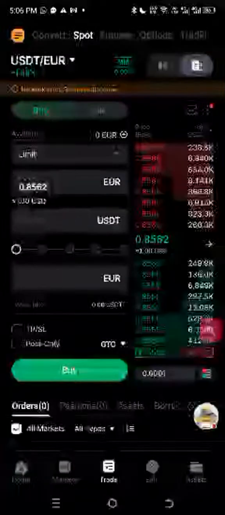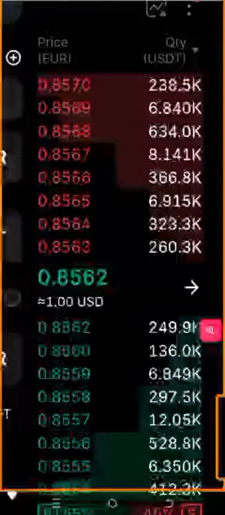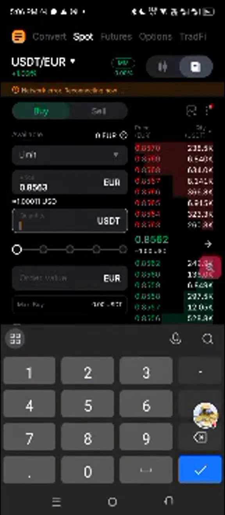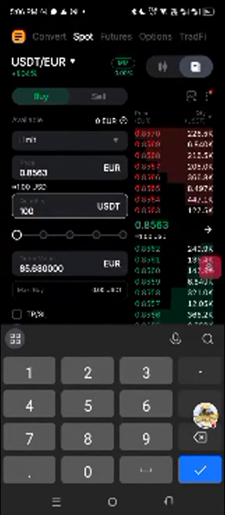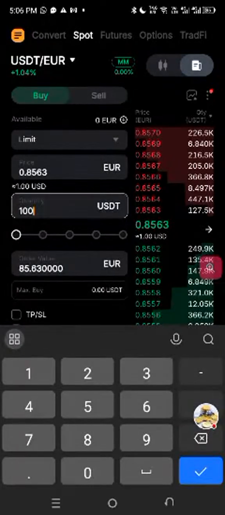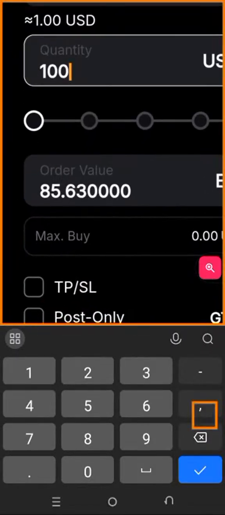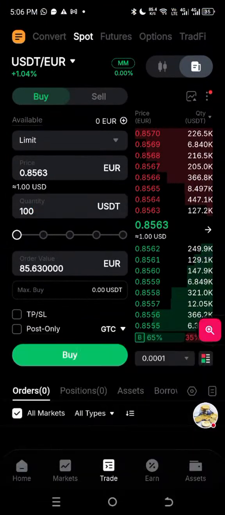Which is the very first one, that is 85.63. I'm going to pick that. So in that case, if I pick the higher price, that means that this trade should execute immediately. It will be like I'm doing a market order, right? Because I chose the higher price. So I'm now going to put in my $100 and see how many pieces. Remember, we got 85.62, right? But now I want to see what we will get. So that means that we are buying at a higher price, and you can see that this is 85.63 pieces, right?